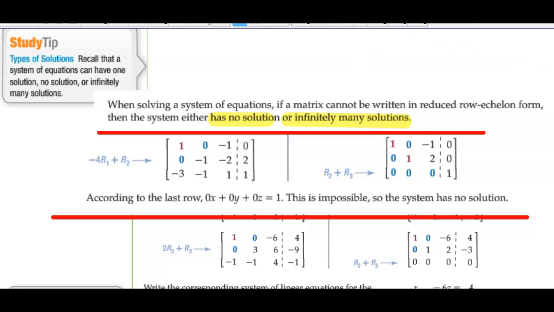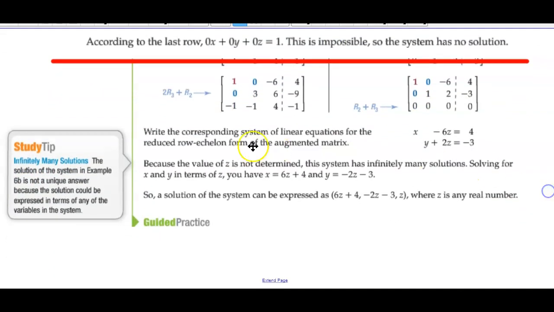I want to talk through this because there can also be no solution or many solutions when you have reduced row echelon form. Okay? If you were to do reduced row echelon form and you had a whole row of zeros, that would mean that there are infinite solutions because you have a true statement at the end here, 0 equals 0. Okay? And you could work with that to write a system like this. You could say z can be any number, y can be -3 minus 2z, x can be 4 plus 6z.